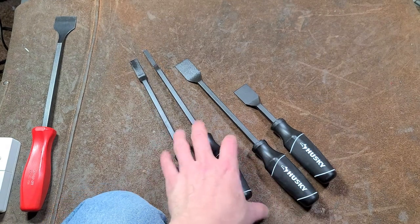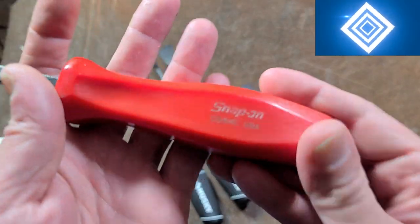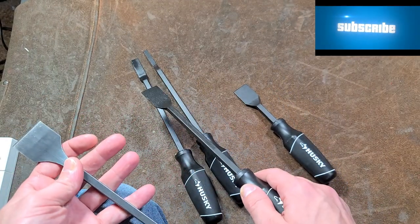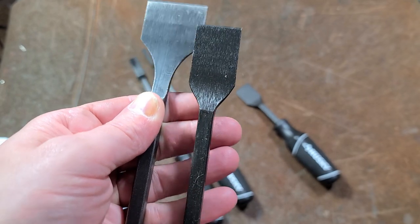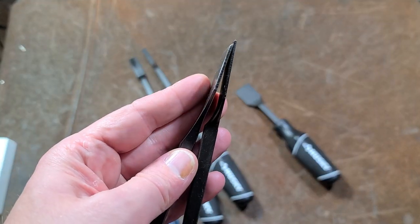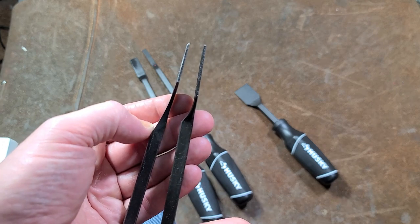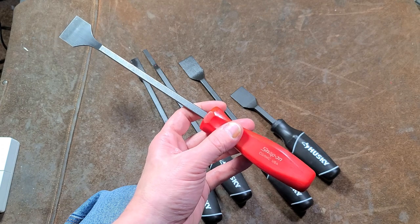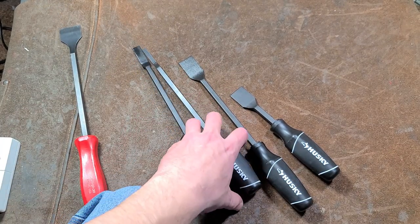Overall, Home Depot is stepping it up in some tools and has pretty decent prices. Now of course it's not a Snap-on — we actually have a Snap-on here, the CSA 14C, which is an inch-and-a-half scraper. I kind of like this set because it gives me the quarter, half, one-inch, and then with the Snap-on I have a one-and-a-half. Looking at the finish of the blade, the one-inch Husky looks really nice, but you can see the Snap-on does have a nicer finish — a little deeper spatula and a better grind from the factory, with a real nice taper. Overall, for scrapers they're not a bad price from Snap-on, and I'd probably still recommend getting at least one nice Snap-on scraper to complement the rest.